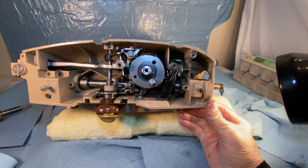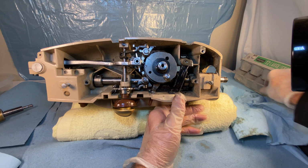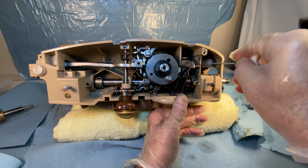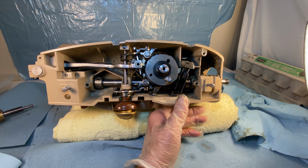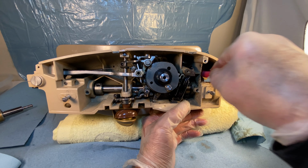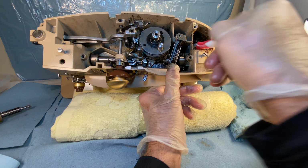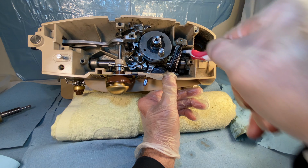So it's pretty hard to see some of the dirt in here. But nonetheless, I am going to just get this and start with that. That's not getting as dirty as I would like it to. But anyway, that's what this is going to be. Getting this cleaned up is going to be this kind of a job. And I think at some point I'm going to have to use some degreaser. So that's going to make it even a bigger job.